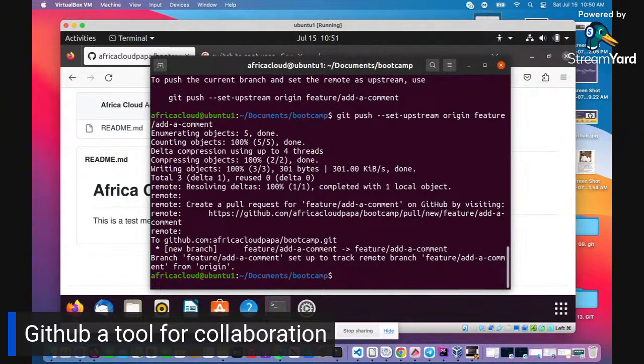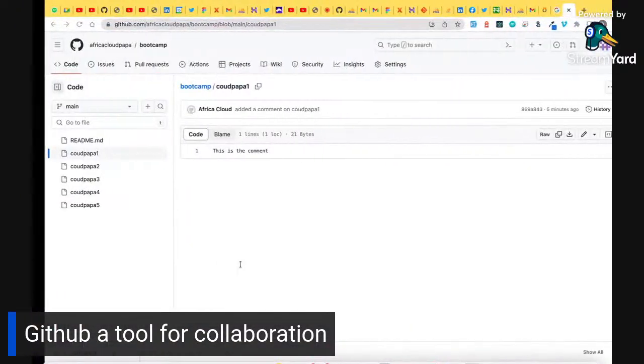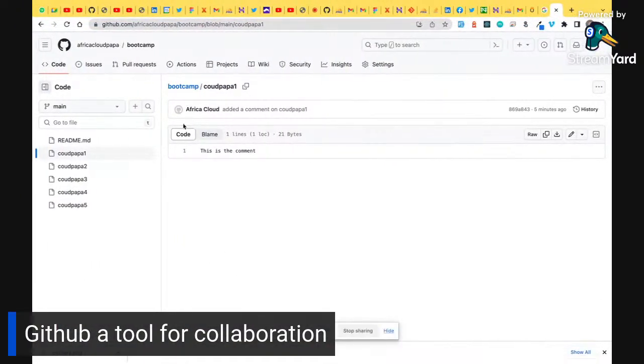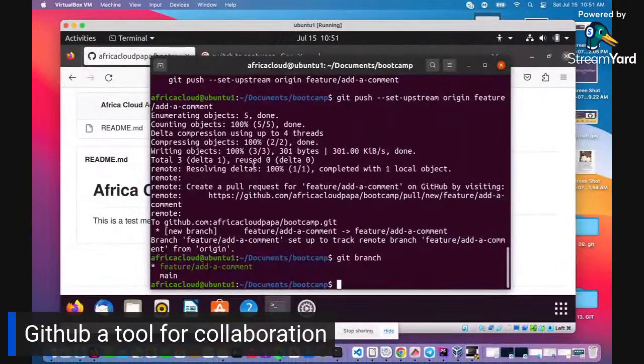Also, if I say git branch, we are still on the future branch. The merge basically was done on the remote repository, not on the local repository.